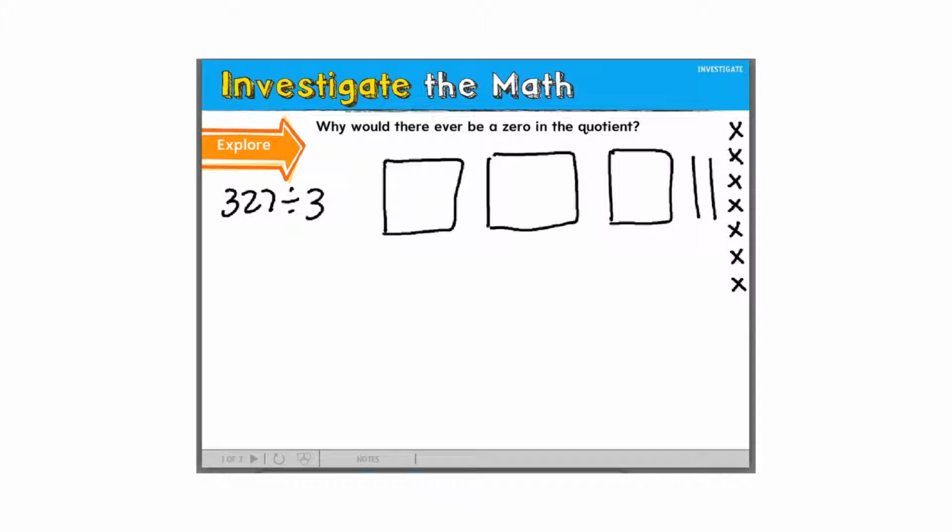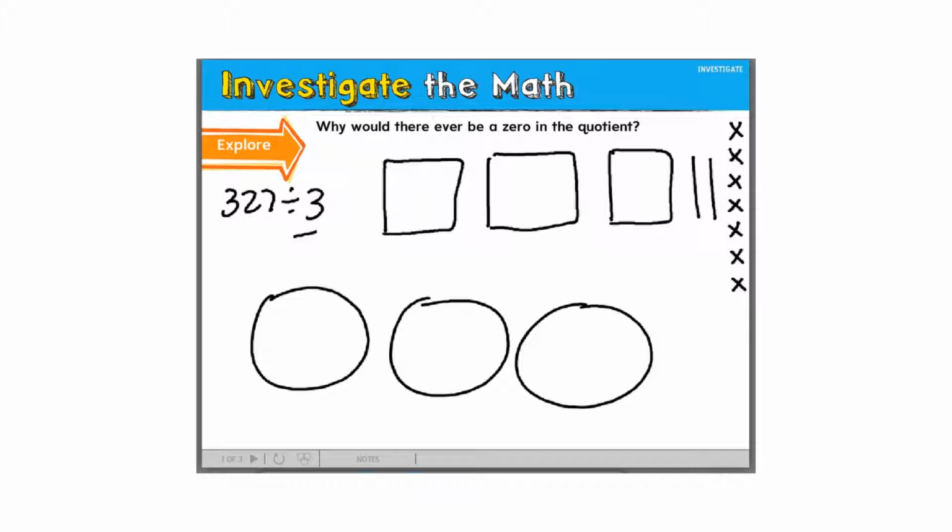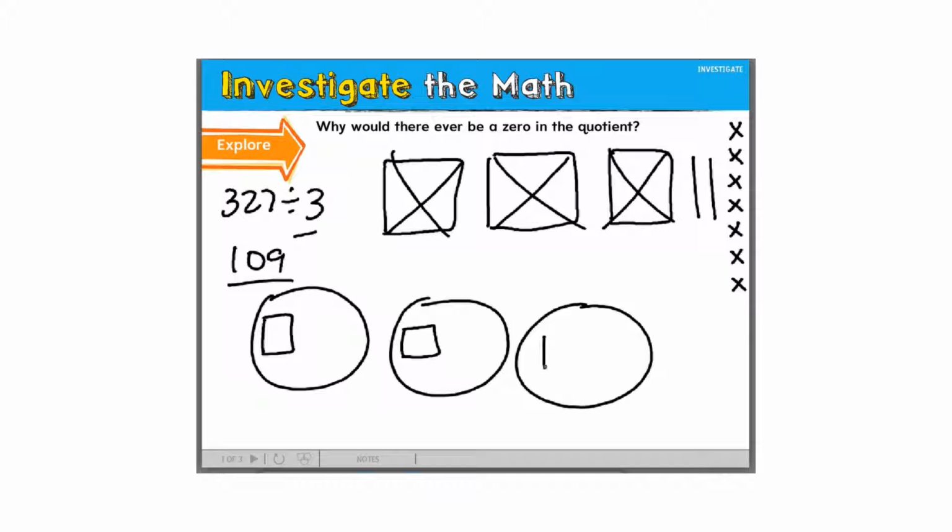So, look up at the screen. This should be in your notes. I've illustrated what 327 looks like. Maliki, yes, please draw this into your notes. Here's what 327 looks like. And I'm dividing it by 3. So I have 3 big circles down here. I'm trying to show you why you have 0 in the tens place on this answer, because we know we got 109 as our answer, right? We're going to have that on this too. So the first thing I do is take these 3 hundreds and put 1 in each of the circles. Remember we did this before.